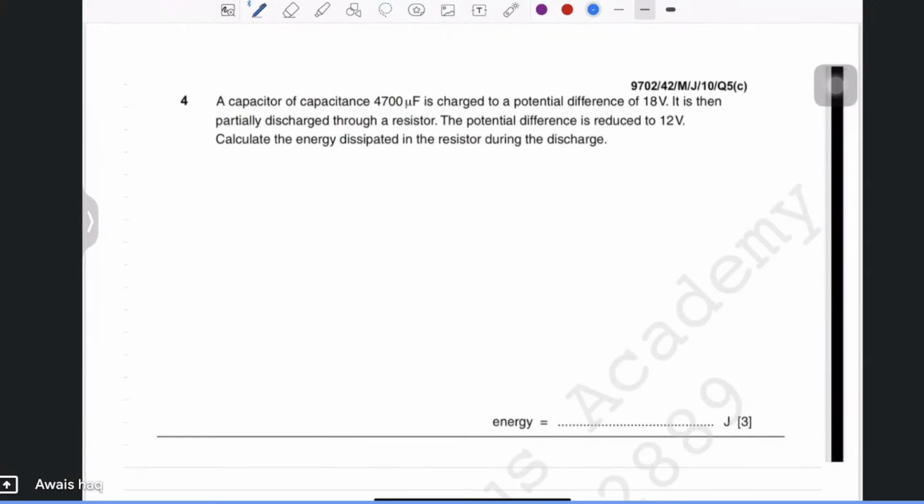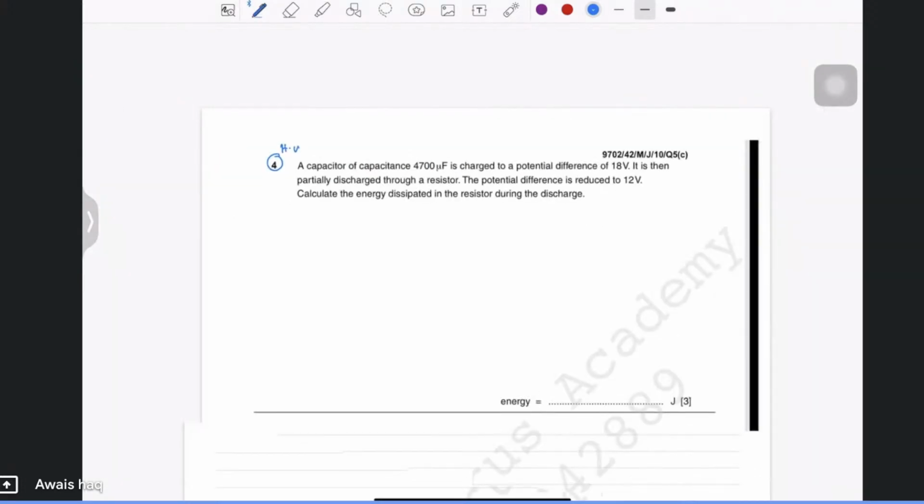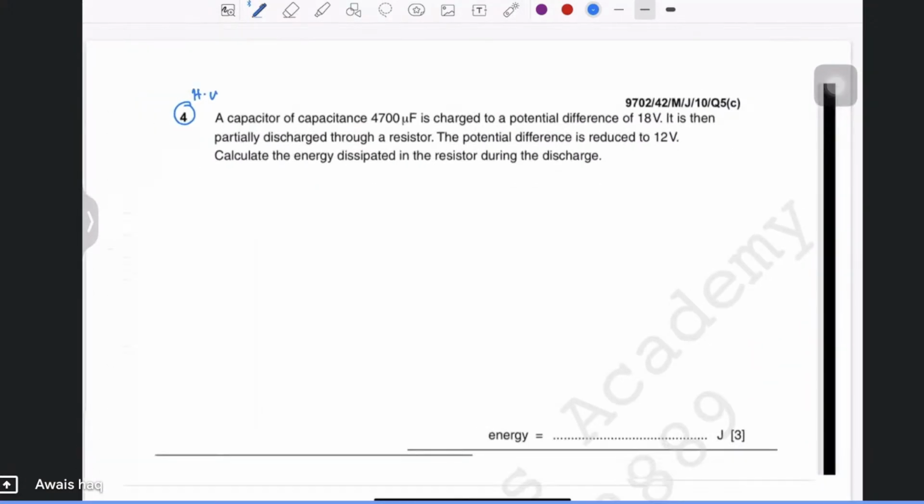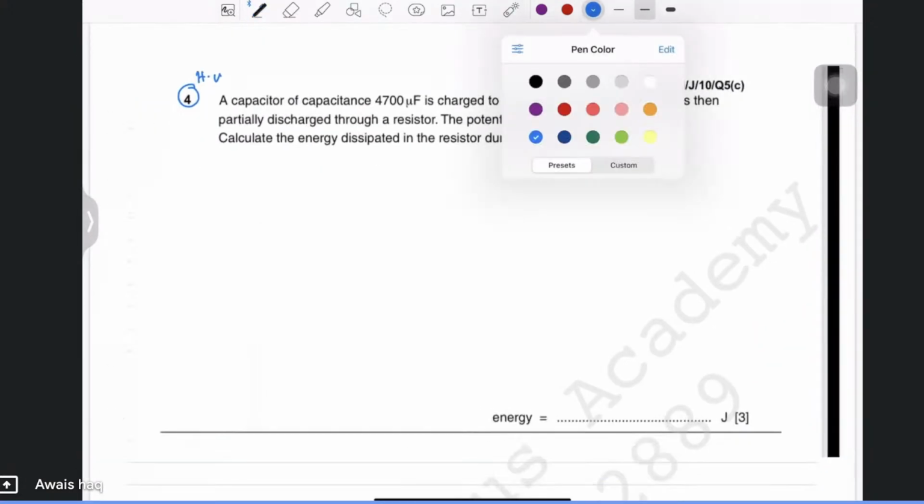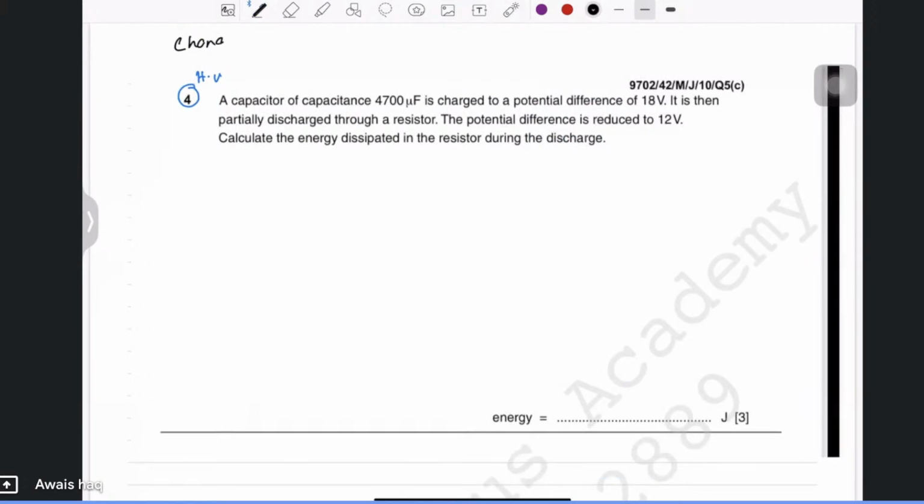Now, this is a very, very interesting question. Basically, this question belongs to change of energy. I should have put a heading, so you guys should also put a heading on your PDF. Why is this important? Because there is a wrong method of doing this, and there is a right method of doing this. So we're going to do both and learn why you would get a wrong answer in case you get this question. So let's do this first.